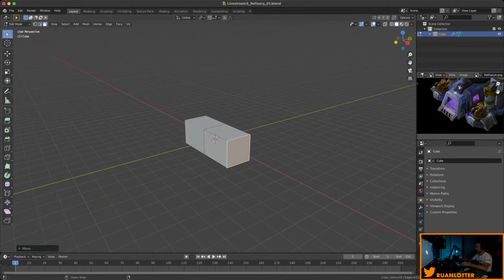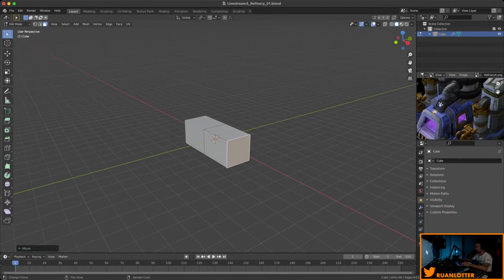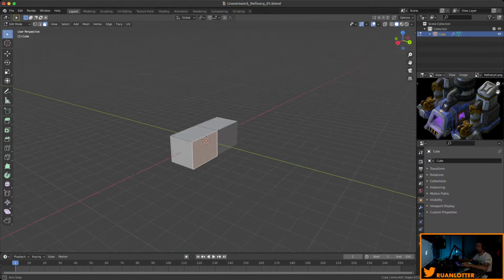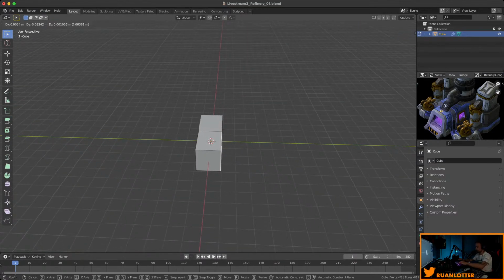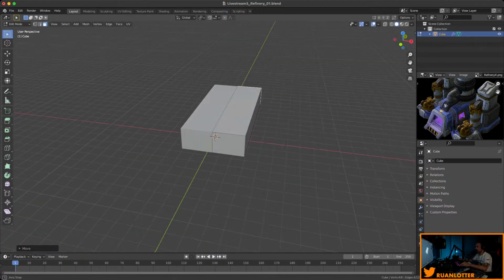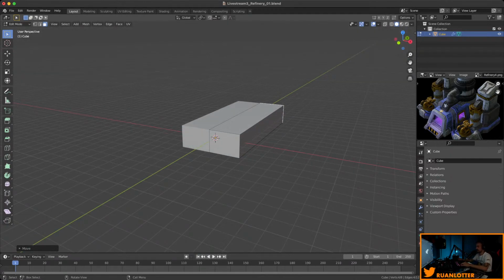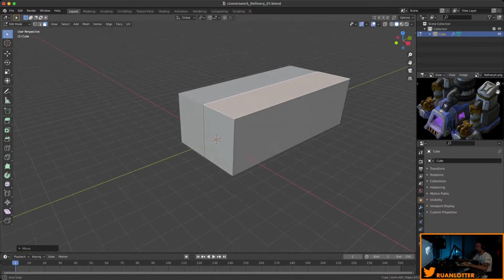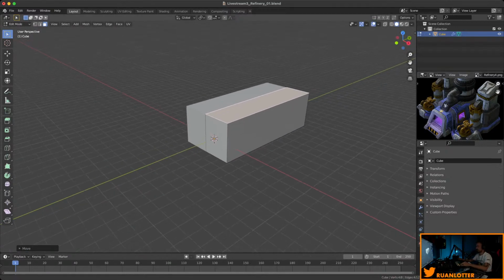So I'm just going to start with this front section just to block out the basic shape, and then we take it from there. So I'm just going to move this back. Something like that. And then we just move this up, so we kinda get that basic rectangle shape.